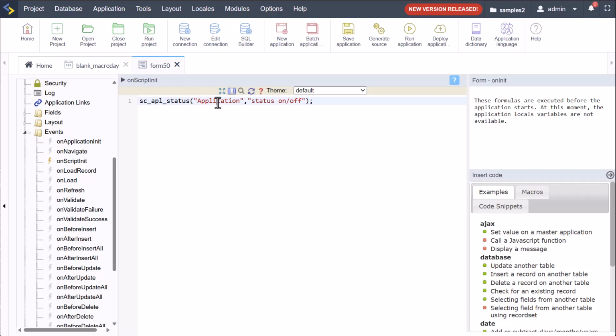So by application, I would be meaning here the application name. So right now I'm viewing the form 50. So this would become form 50. And here the status would simply become on or off. And just like that, I have changed the status of this application. It is pretty serious in some shape or form.